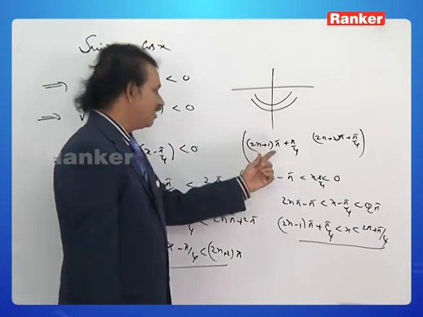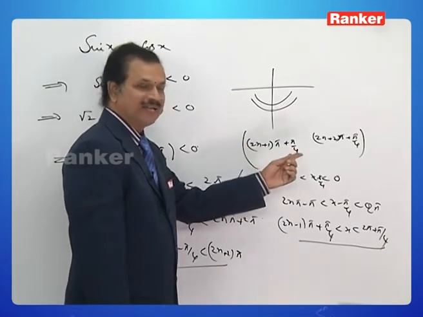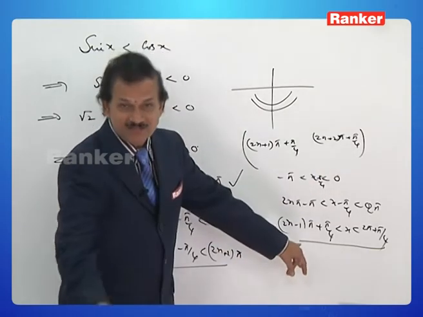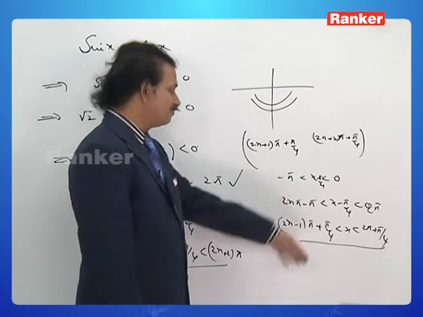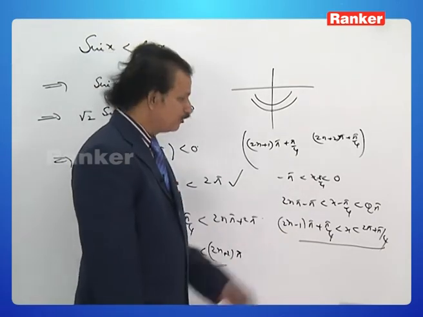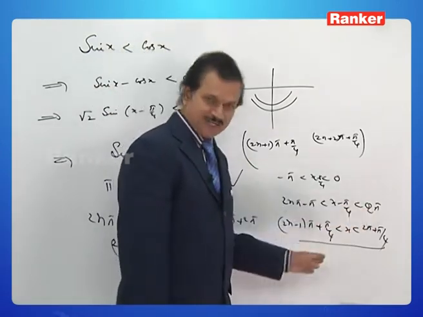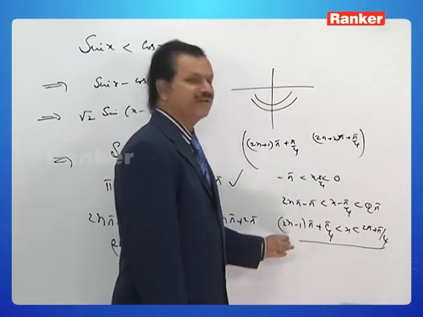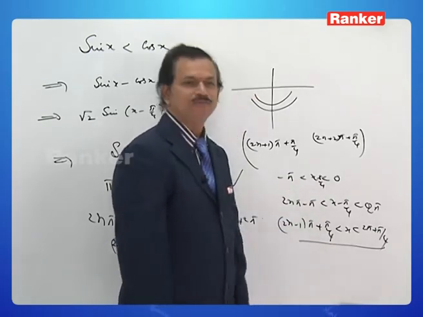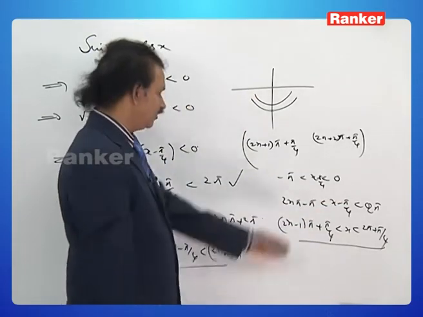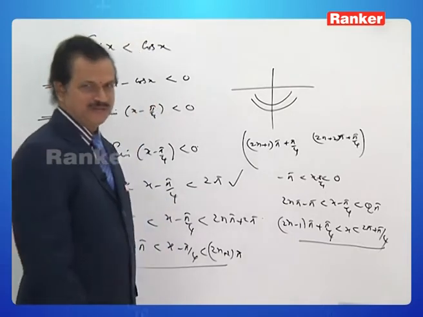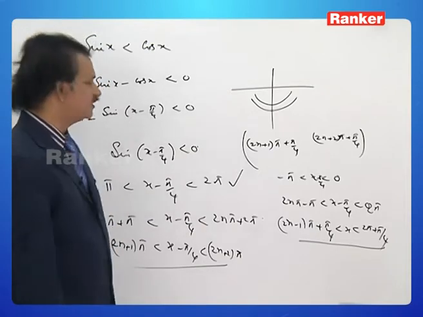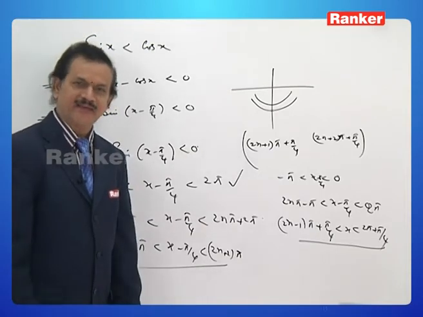An odd multiple of pi plus pi by 4, immediately followed by an even multiple of pi plus pi by 4. Here, 2n minus 1 is also an odd number, an odd multiple of pi plus pi by 4. What is the even number that comes exactly immediately after 2n minus 1? It is 2n. 2n pi plus pi by 4. Oh, it is 2n pi, it is not 2 pi. It is 2n pi plus pi by 4. Like that you have the answer. You can check it. Okay, good.